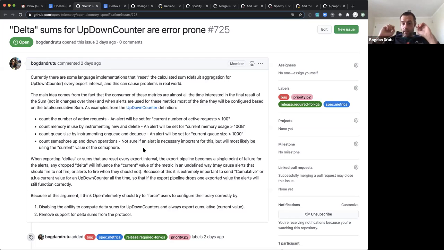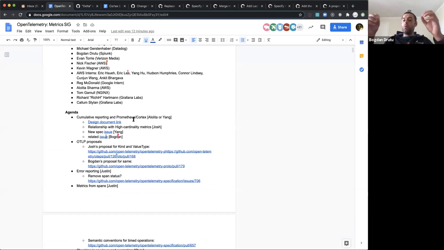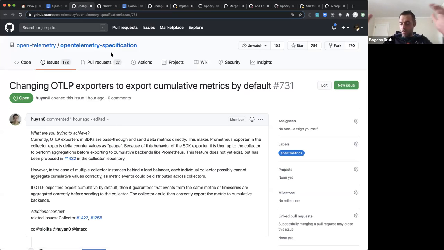Now this problem becomes harder, and that's why I gave you this example of having this intermediate step, which in the library or in the source, you don't know. So what do you do in the source? You can say you go with cumulative, but actually the exporter that you need may need deltas for whatever reason, like New Relic, and this is configured in the intermediate step. So if we go to always producing cumulative in the library, we'll then revert them to deltas in the intermediate step. So it's extra work, and people will not be happy. And maybe we're trying to solve a very complicated problem, but I think we have to keep this in mind. And I don't know whatever is the best solution, but I do understand all the points that absolute values are better, especially for gauges and for stuff like that.